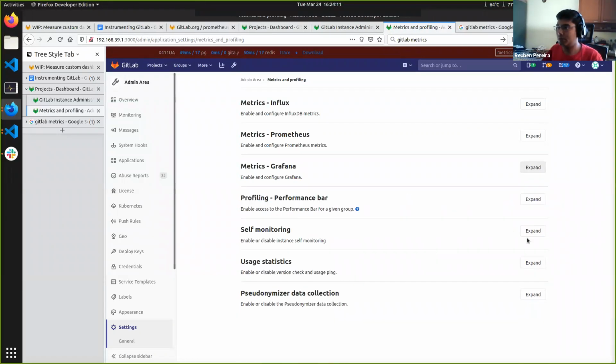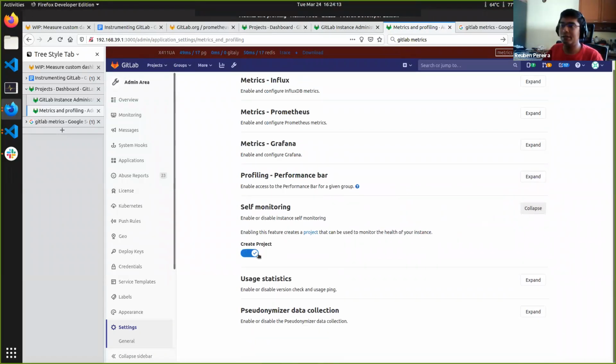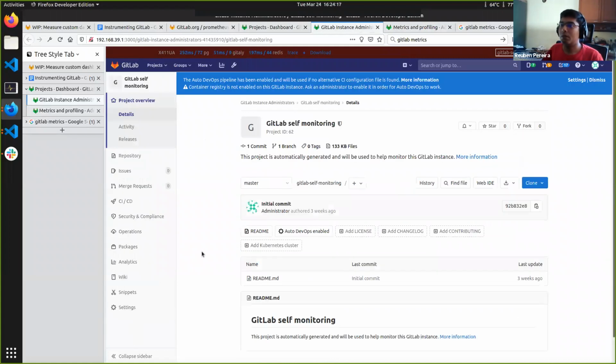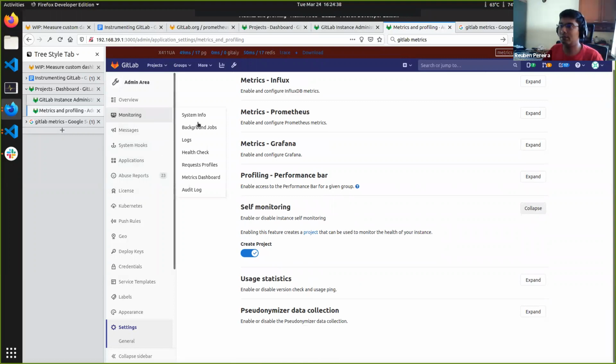Sorry, self-monitoring, and you can create it here. And it acts like any other project that you have, but it is built for monitoring the GitLab instance. So we would go to operations metrics to look at the metrics dashboard. But before that, let's look at the metrics.